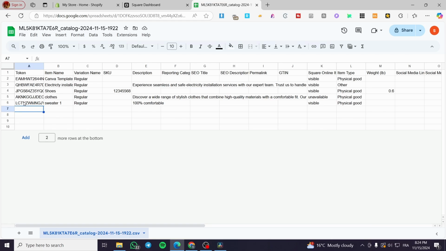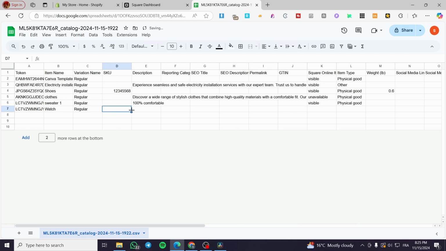So you can go ahead and give the product, for example, the same token, but we are going to modify this specific area of the token, GHG, like that. So we are going to see that this is the same token. So we are going basically to modify one like that. And there you are going to add the item name. For example, we are going to name it watch. Watch like that.